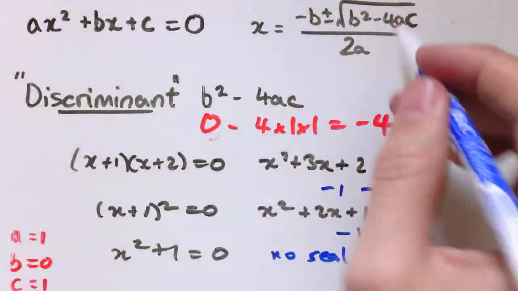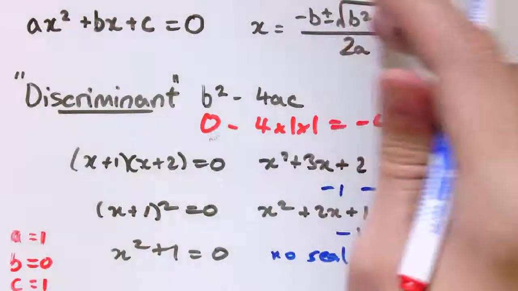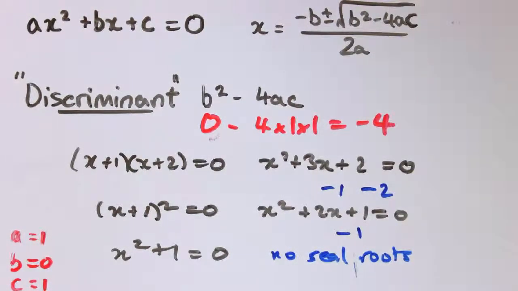And because that minus 4 is negative, when I try and evaluate it inside the square root here, I get a math error. It's the square root of a negative number, I can't do it with real numbers, so I get no real roots. So in this case, the discriminant is negative.